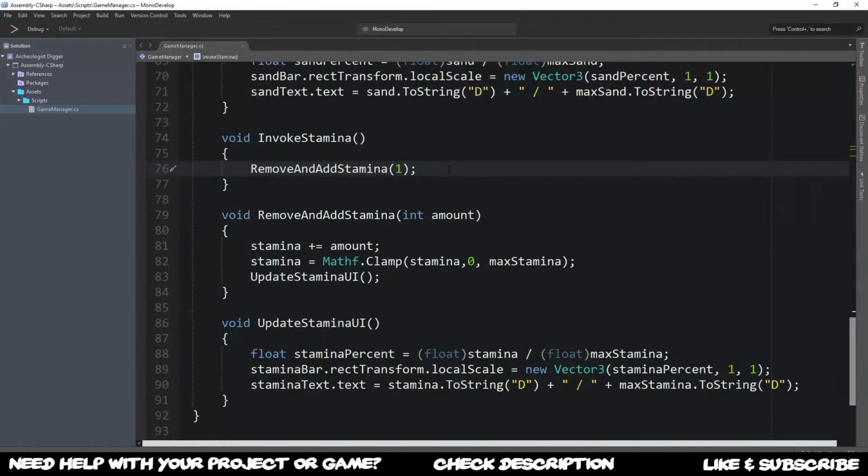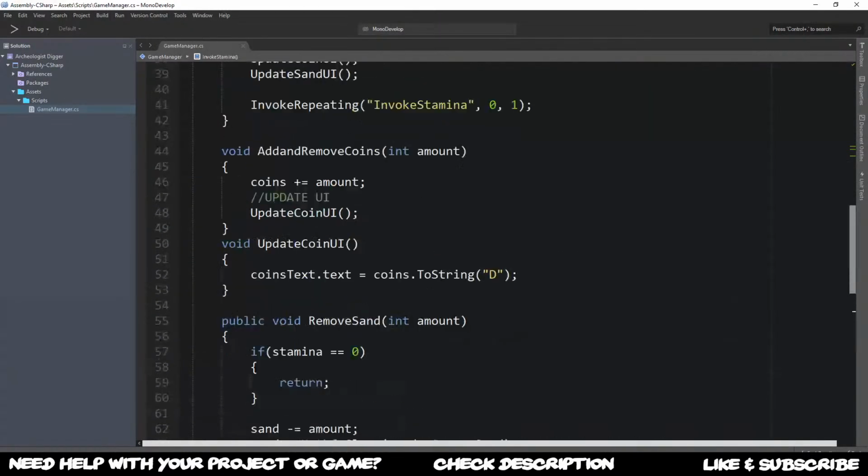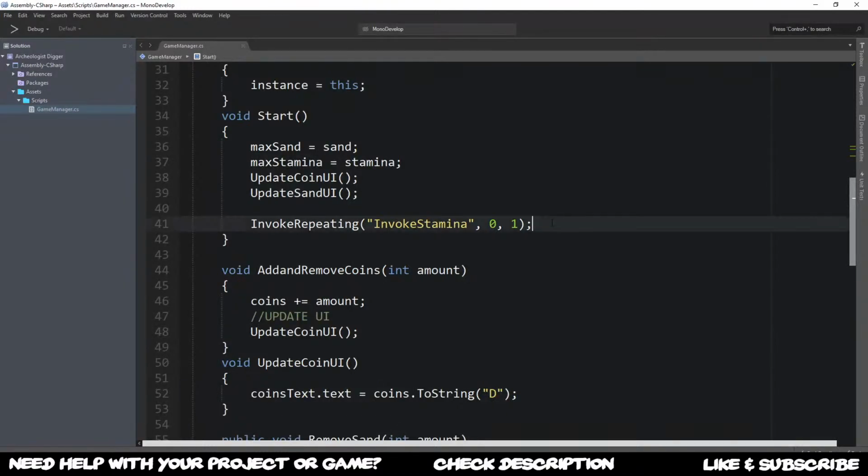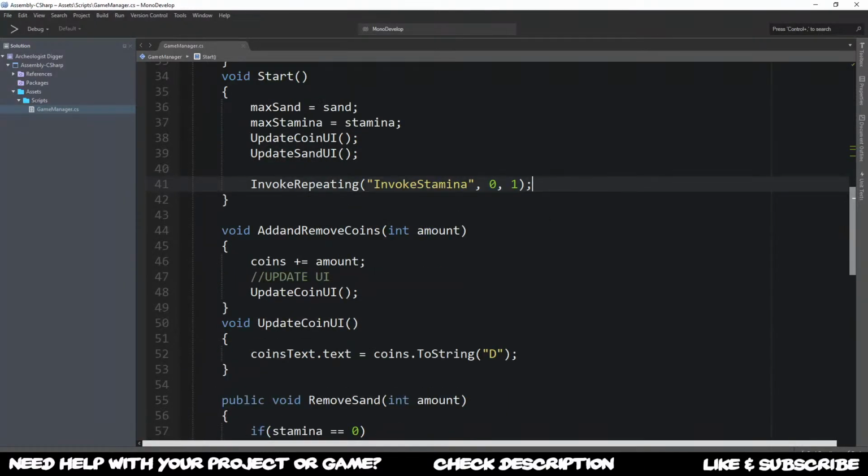If you don't like this invoke repeating method, which is the simplest one over here to remove 1 or perform everything now and then, like once a second, you can also make use of a coroutine. A coroutine is basically nothing else than a time-based action in which we can just let a while loop run, like while this or that is true or false, while true, we can just keep on continuously after a given amount of time.